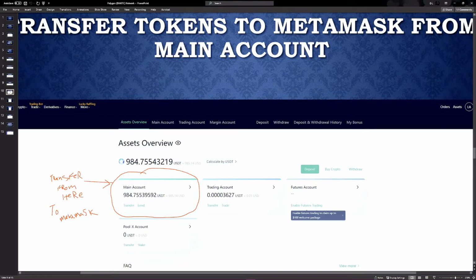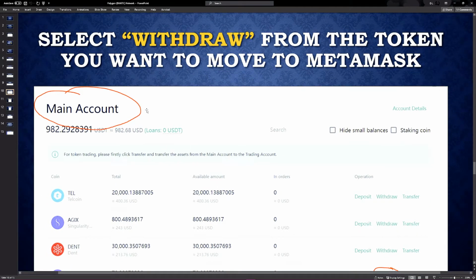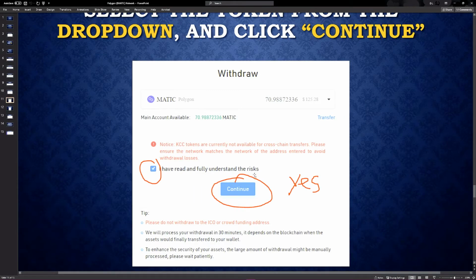Now what you're going to do is get them off of KuCoin and into MetaMask. So in your main account, not the trading account, in KuCoin, you now have coins like MATIC that you want to withdraw. You're not transferring them anywhere. You're going to take them literally out of KuCoin. You're going to withdraw them. Then this screen opens up and you drop down, you select MATIC. You understand this. This KCC, I believe they're talking about the actual KuCoin coin. This is not the MATIC token.